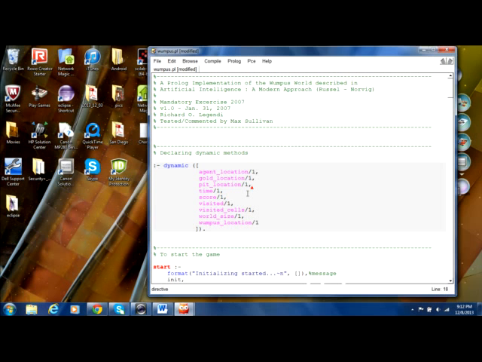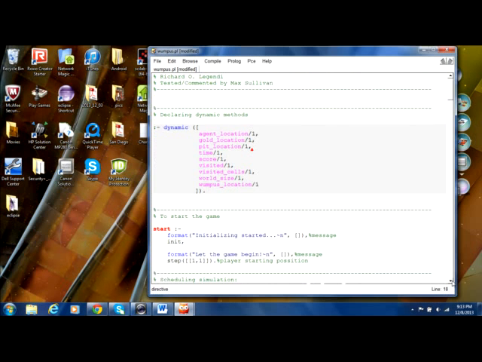So the first thing is just declaring the different methods that we're going to use, which are agent location, gold location, and pit location, as well as Wumpus location. Those tell us where we stand, where the goal is, as well as where our obstacles are. Our time and score, really not that important. Kind of just tells you how many steps it took for you to get through, and an associated score. Our visited list and visited cells lists specify where we've been and where we currently are, and our world size, which again is 4 by 4.